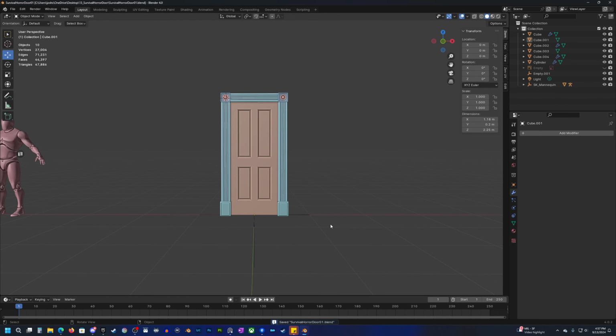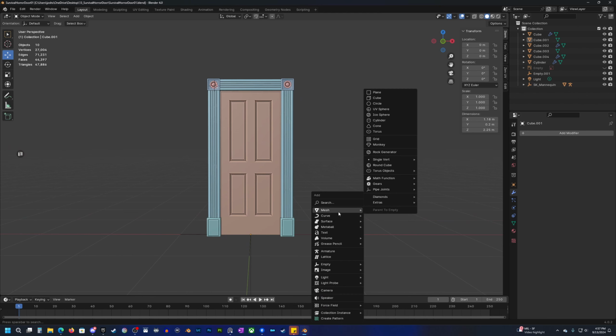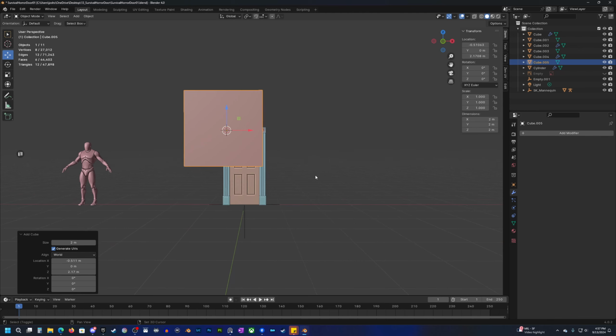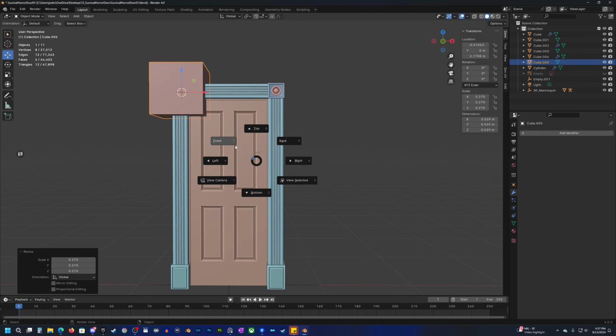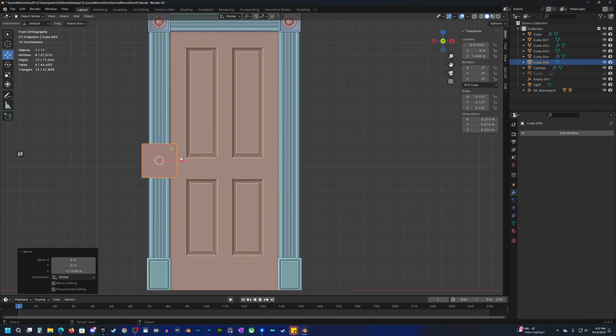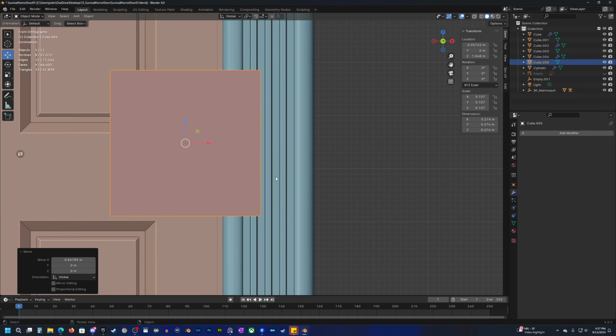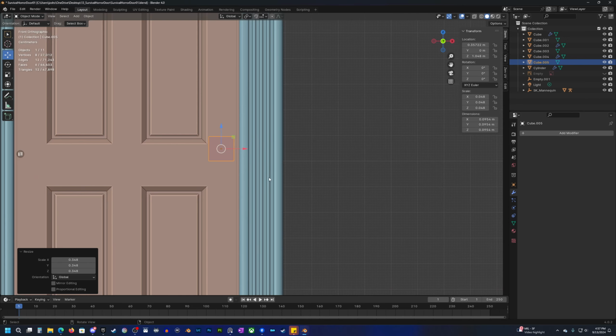Let's save that. And we're going to do just a cube. And just scale this down. I think I'm actually going to put this on this end. I mean, it doesn't really matter. It's going to go on both ends, but just because it feels weird to put it on that end to me.